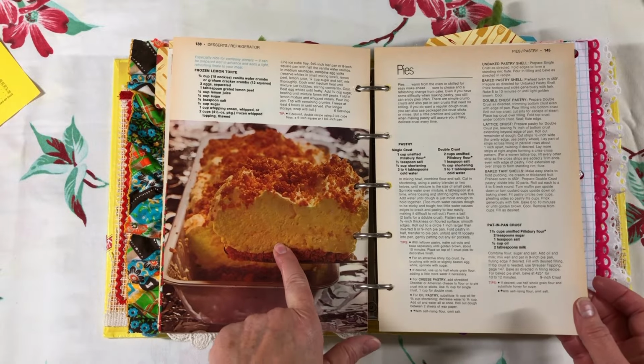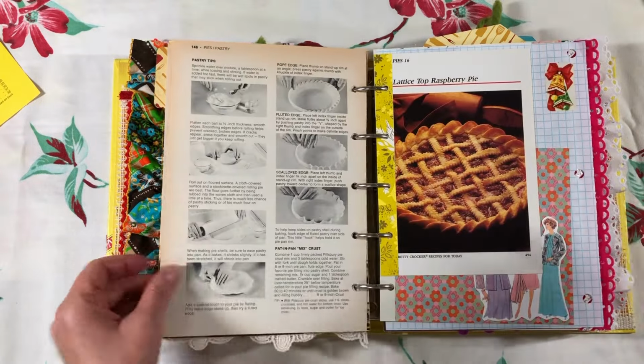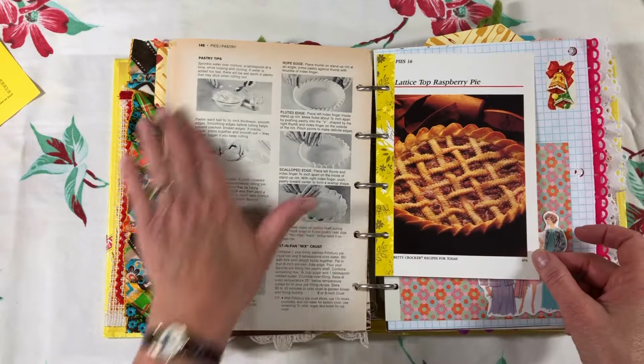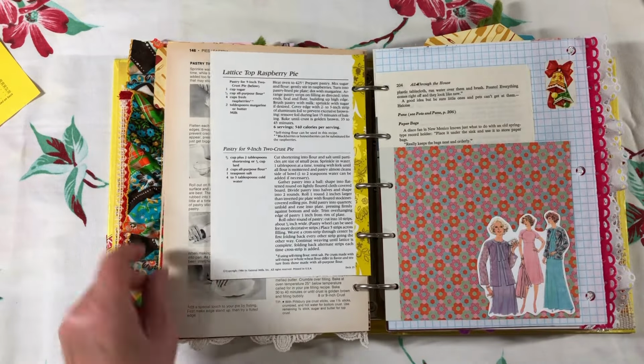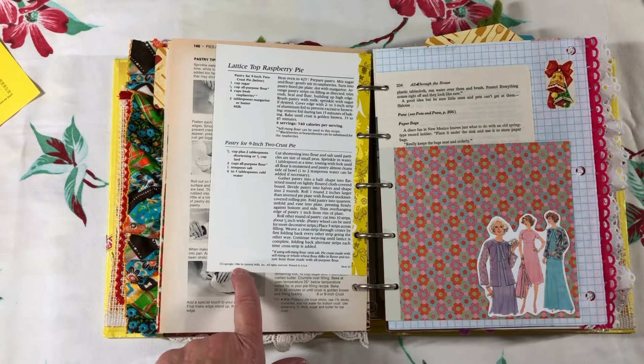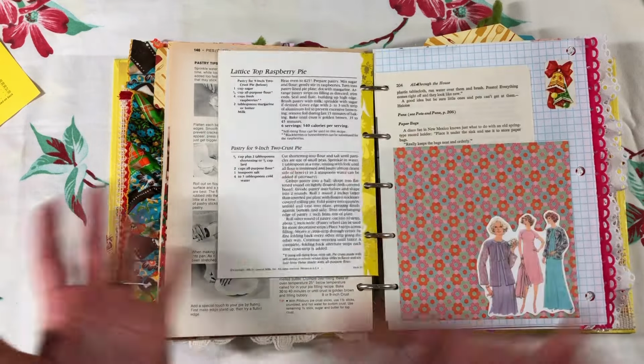Okay, I love this picture. This is the frozen lemon tort. There's the recipe. And no cookbook would be complete without pies, pie instructions. And here's a delicious looking pie from a different cookbook. And these are from the 80s, but basically they just reprinted them in different formats.